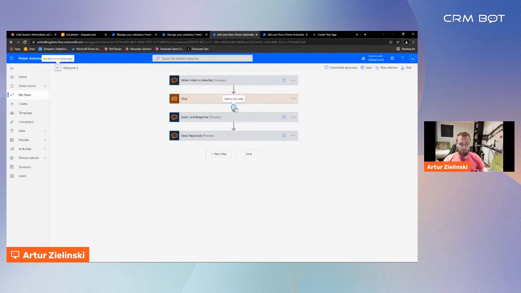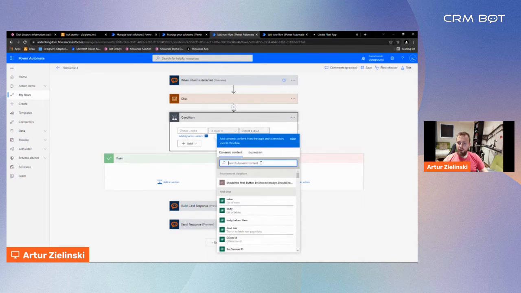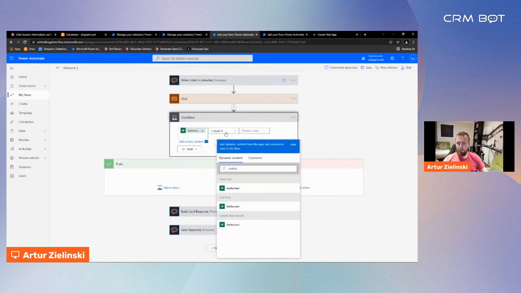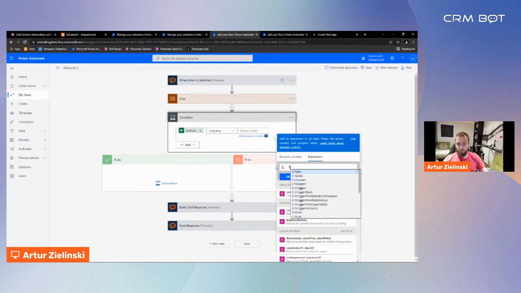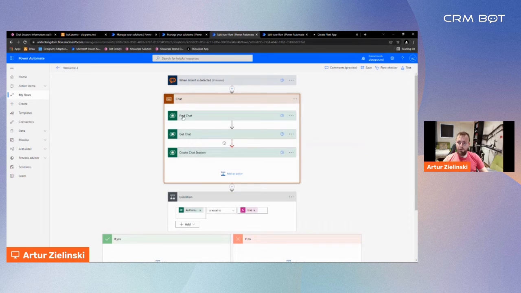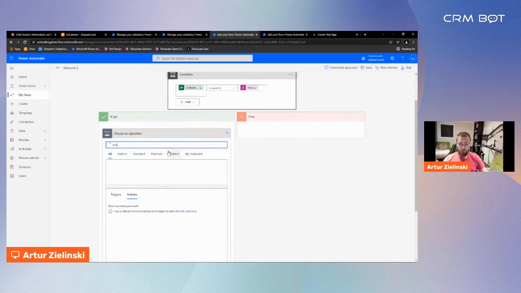So basically, what we do here is before we respond with the standard sign up, we're going to do a new condition, and we're going to say, is that authorized from our get chat equal to true? And you see, the logic is that if we create a new one, we have to go through authentication, it's fine. But if we get the chat, it means that there is already a chat session and it's authorized, then we can actually trigger a new card and we're going to build a separate card.